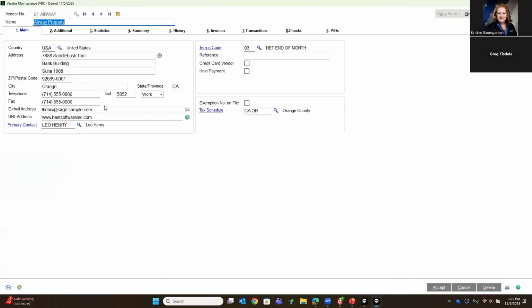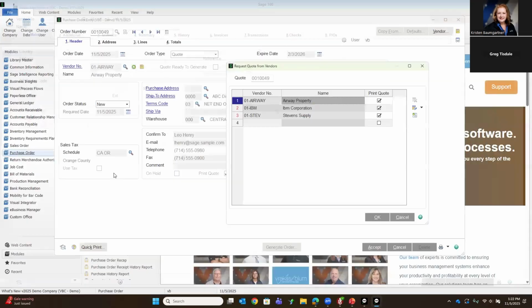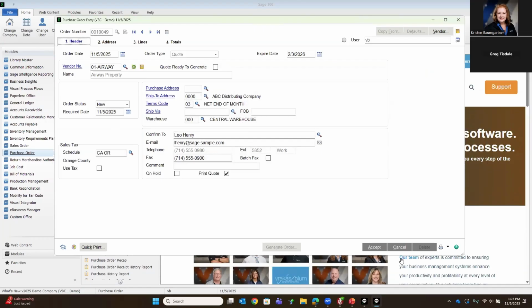While I'm in this grid, if I had to, I can drill into the vendor. So you do have a way to go back and see if you have any open POs already, any information related to that vendor, similar to what you can do by clicking onto the vendor number on the main panel. But that's your drill down there. I'm going to say OK.